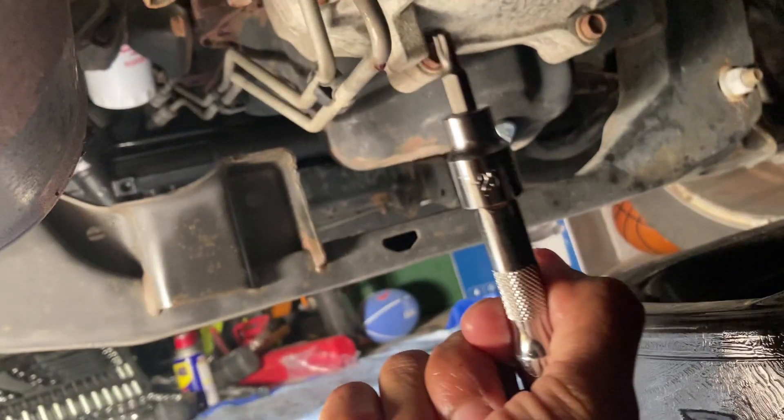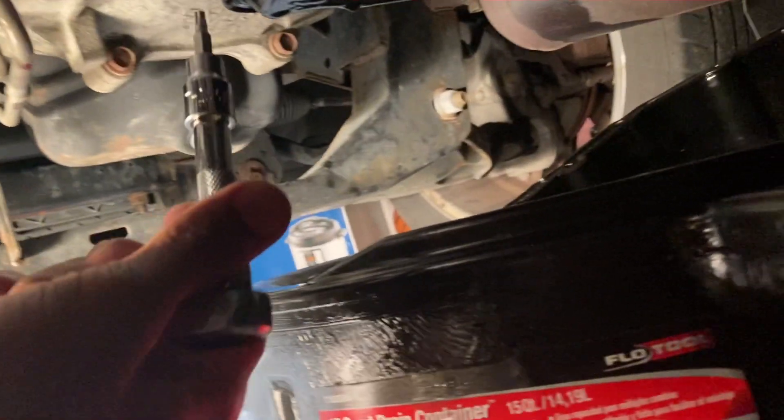I just got back from O'Reilly's. Thank God they stay open until like 10 PM so I can go ahead and knock this out. I went and got four quarts of ATF Plus 4. I did some research online — it says it takes four and a quarter quarts. I still have three quarters from the actual power steering job. I got a T25 and a T27 — I know it's one of those Torx bits in between both of them. I think it's T25. And yes, it is the T25, so we'll knock out those two Torx bolts on there.